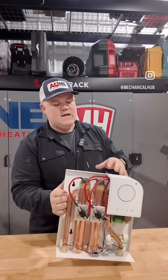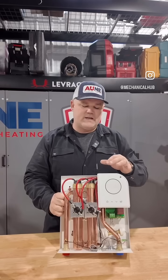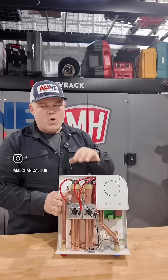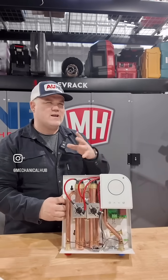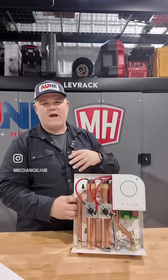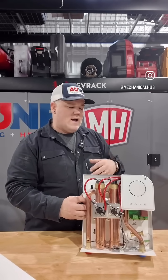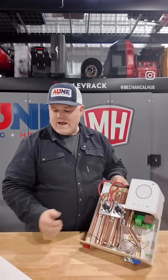Overall, electric tankless is about as simple as it gets. Until this point I have not had the most luck with electric tankless for whole home use, so I'm looking to this one to see if it performs any differently. I'm going to install it in an office space application where they have a mop sink, some hand sinks, a kitchen sink — stuff like that. I don't have a house to install one in at this moment.